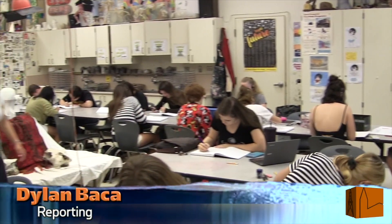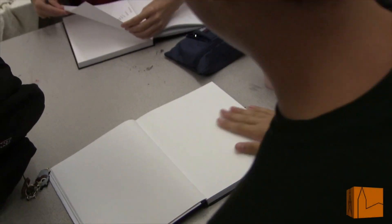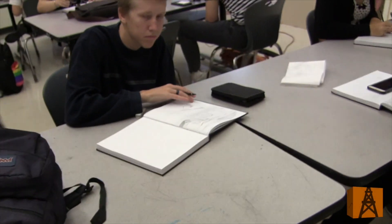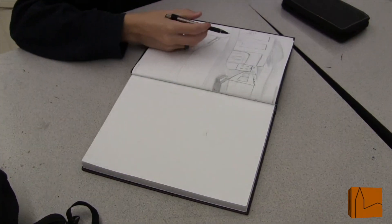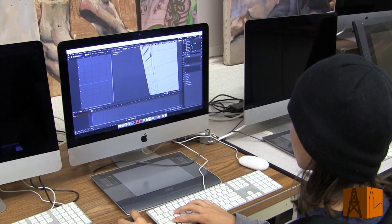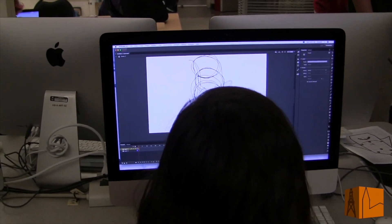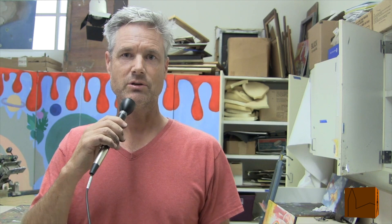Hey Oilers. Today we're taking a look at animation class. It is an immersive class where students learn how to draw different objects to apply to animation. Why did I decide to offer animation class? Because it's awesome and it's fun and you learn a lot of different things — you get to make things move, make things come alive, whether that's characters or creatures. You can be creative in a different way other than art, ceramics, or photo. So it's a moving art form.